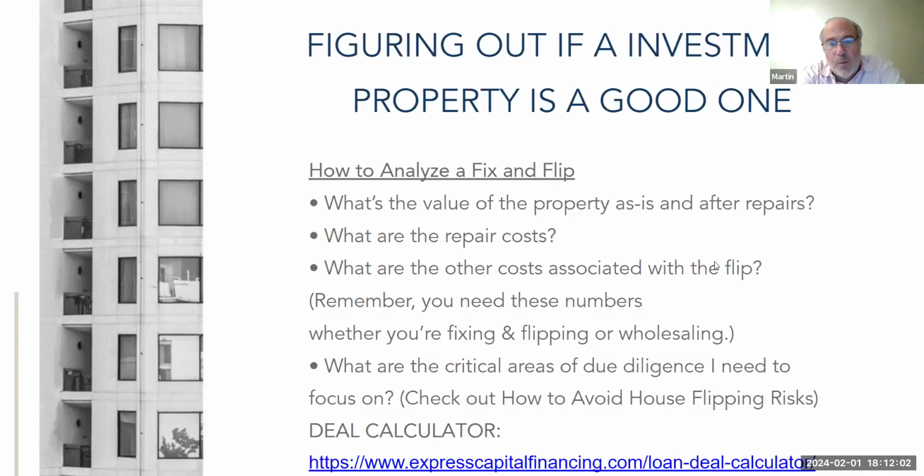But the next bullet is, what are the repair costs? What are other costs associated with a flip? So other associated costs that go with the flip, when you're using a lender, you're going to have your interest payments, origination, underwriting, and third party costs such as title and house insurance. You'll also have your monthly payment to the lender. Now, it may sound intimidating, but with a lender, they're taking the most risk and you're putting down as little as possible.